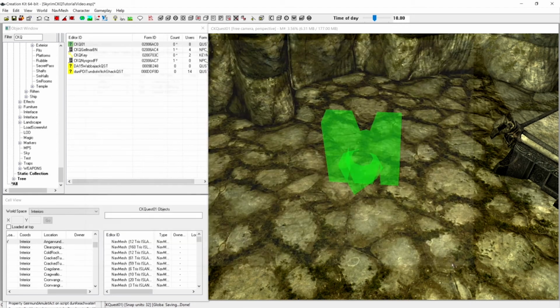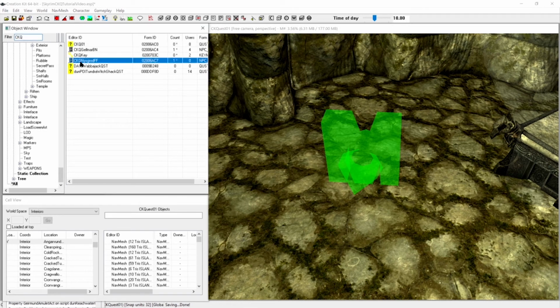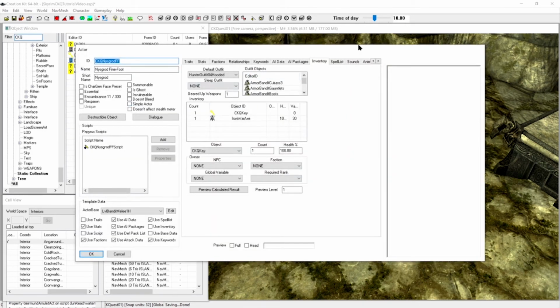So I'm going to hit OK on the bottom of the quest, and then I'm going to click on, in the object window here, Nysgrod, double click him, and in the inventory, it should already be up, but if you don't see it, it's in the inventory tab, and then here's the key.